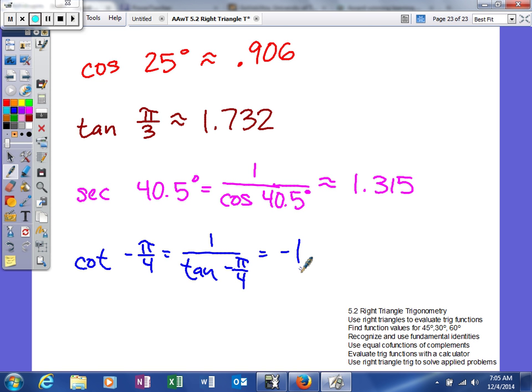So there are definitely times when we're going to use our calculator to calculate our trig functions. A lot of times though, if we do have a 30, 45, or 60 degree angle, or some other ones we're going to talk about later, we actually want exact values. We don't want to get this decimal. We actually want to get what this decimal is equal to. So keep that in mind.